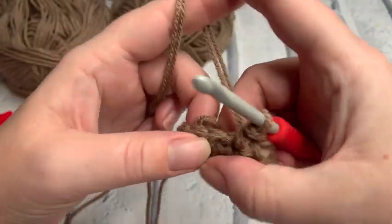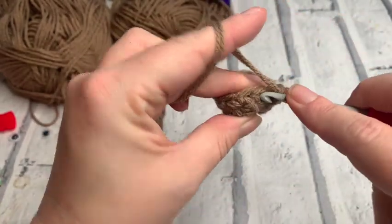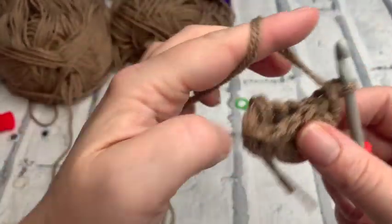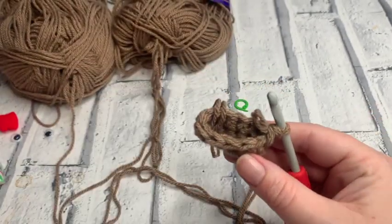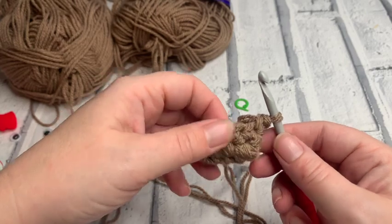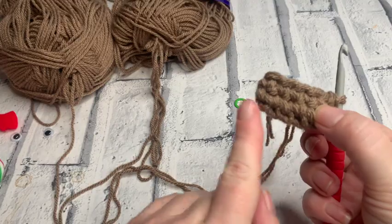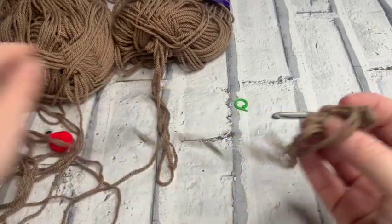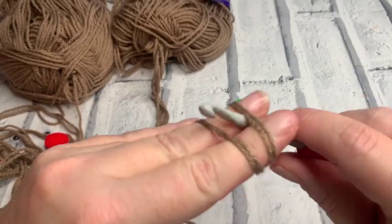It just brings the sides up and creates a pocket rather than a circle, by working straight into the chain without increasing it on either end. If it doesn't look like it — I'm holding it so you can see — it kind of creates the pocket. Now if you wanted to make this opening wider, this is wide enough for my two candy canes, but if you want to make it wider to start you just make your starting chain longer. I'm going to undo all of this and show you how to judge how many chains you're going to need to start with.